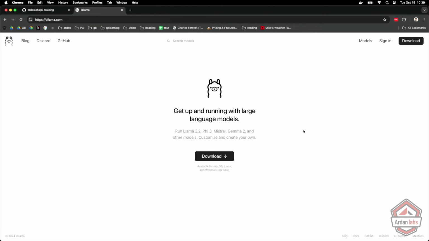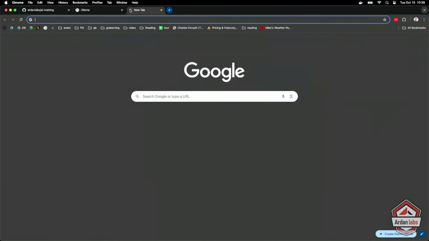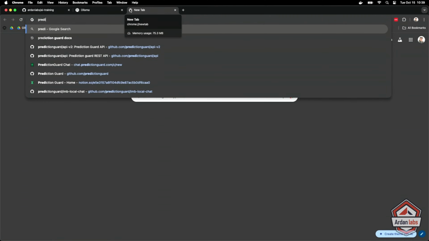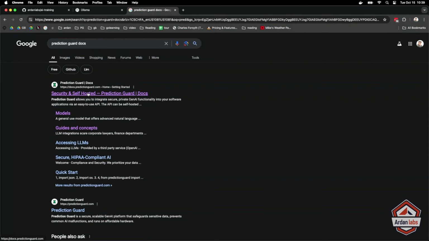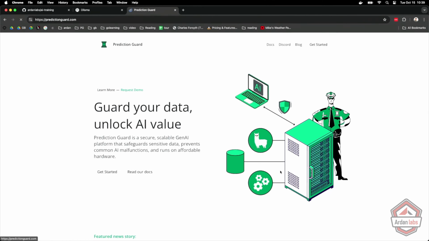I work with Prediction Guard. I'll bring Prediction Guard up. So I work with Prediction Guard, and what's nice about Prediction Guard is they have out their model servers that I can talk to, but what's nice about developing against Prediction Guard is that when I'm ready to go into production, if I really need the privacy and the security and the compliance of a system, I get it from them, right?